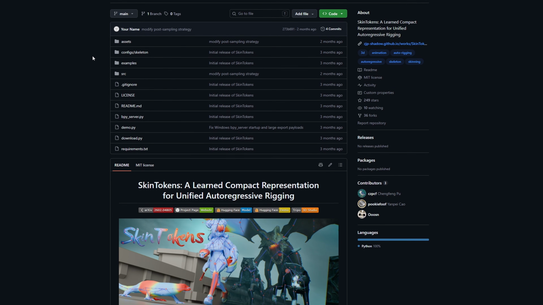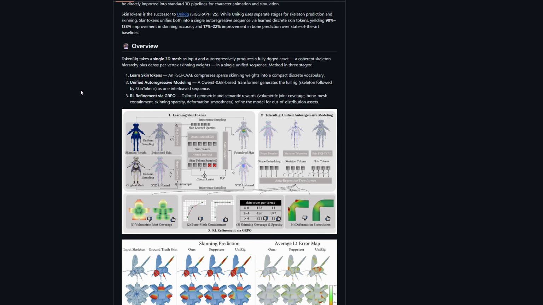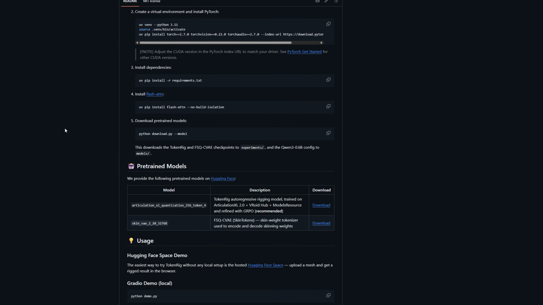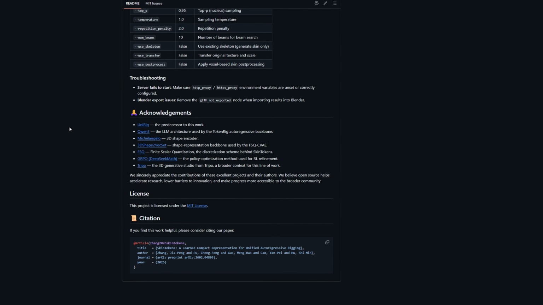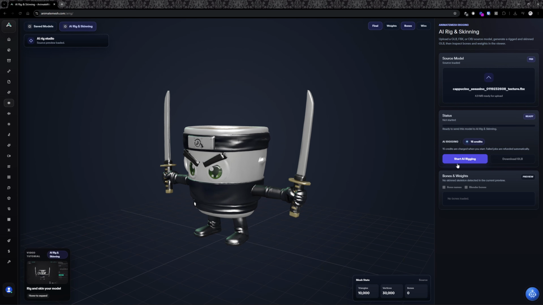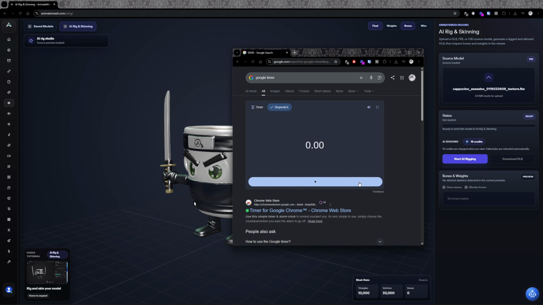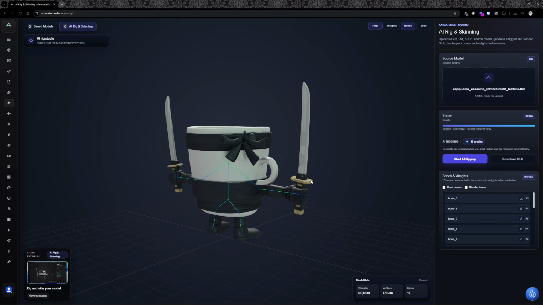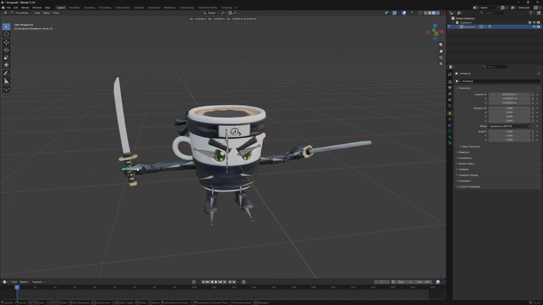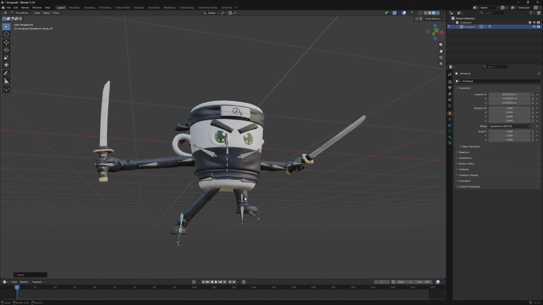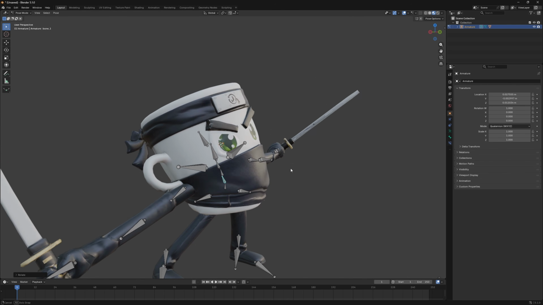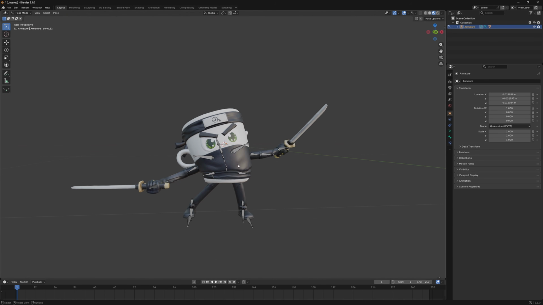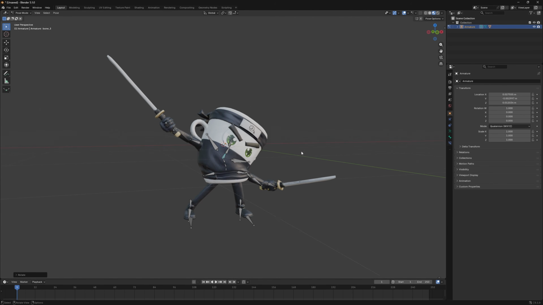Now we will use something really amazing, so we will use the open source AI model specially designed and trained for creating character rigs. It's called SkinTokens and it was created by VastAI. I integrated this model into AnimateMesh and I'm uploading the model there and clicking start rigging. 3 minutes later we have the ready model and the weights are really good. And everything is perfect. It's hard to find any distortions. The rig is basically ready to animate. The total cost is around 0.1 USD, as that's the cost for renting the graphic card depending on the provider.